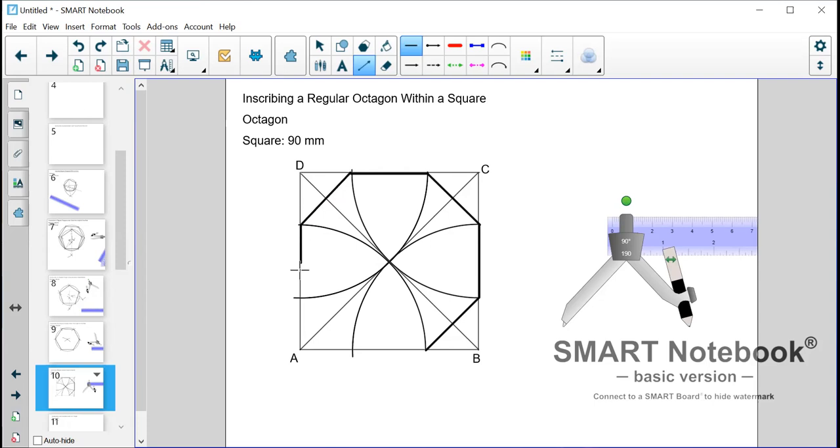That will give me the octagon. So you have 1, 2, 3, 4, 5, 6, 7, 8 sides within that octagon. That is how we inscribe an octagon within a square.